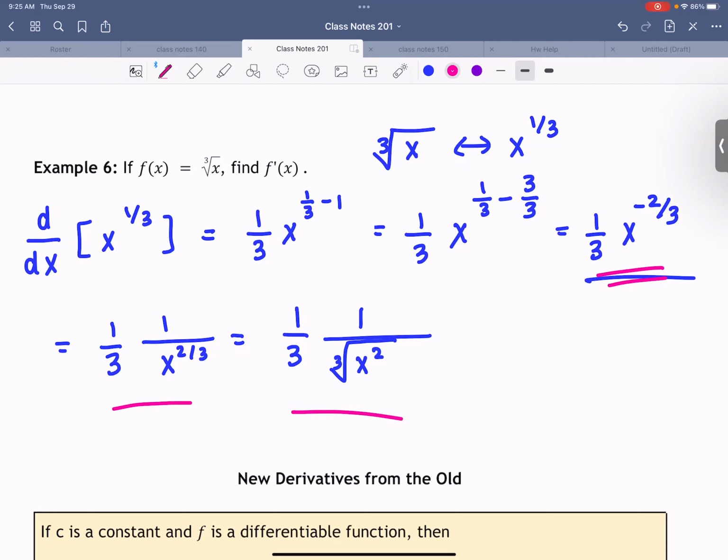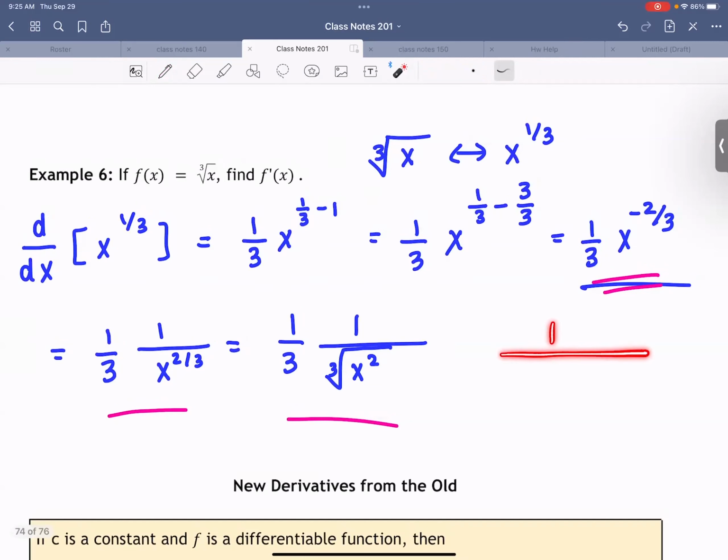Any questions on example 6? Troy? So could you multiply those fractions, like with 3, x to the 2/3? I think what Troy's saying is, can we do this? 1 over the third root of 3x squared? No, like the 3 on the outside. Oh, so you're saying, can we write it like this? Let me get my pencil here. 1 over 3 third root of x squared. Yeah, you can definitely do this. This is totally fine. That looks a lot nicer than what I wrote there too. All right, any other questions on example 6?